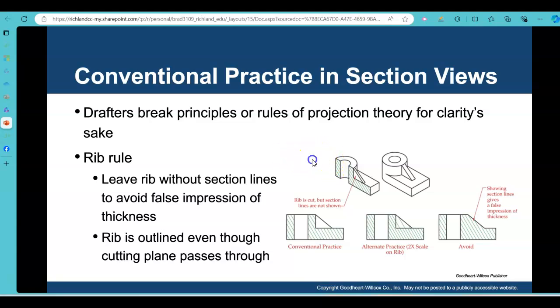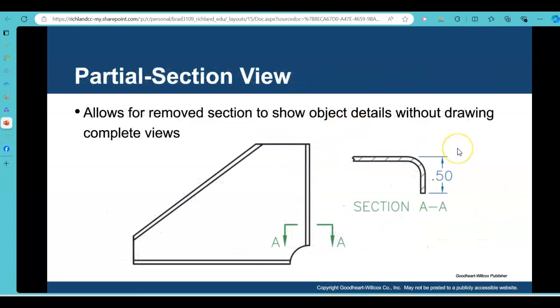So here's a partial section view. When we're looking at a partial section, it just removes a small area of the part to show object details where we don't have to draw the complete views. Now, again, some of this came about from many years ago when we were doing traditional board drafting, because it took a lot of time to create these drawings on a board.